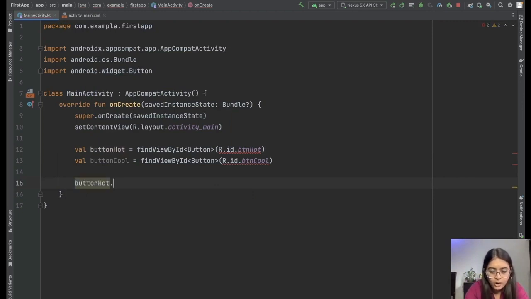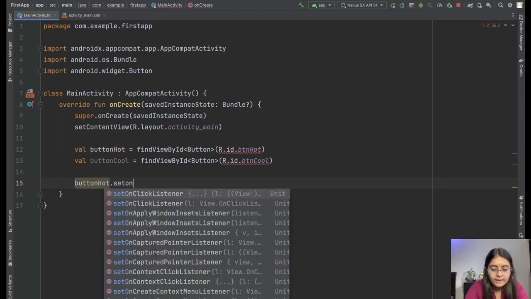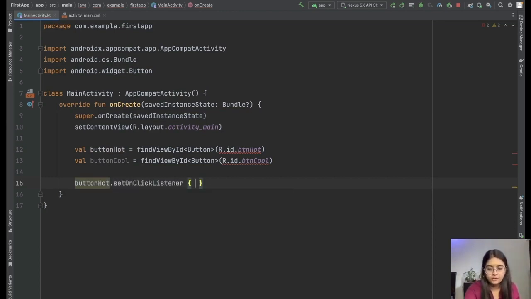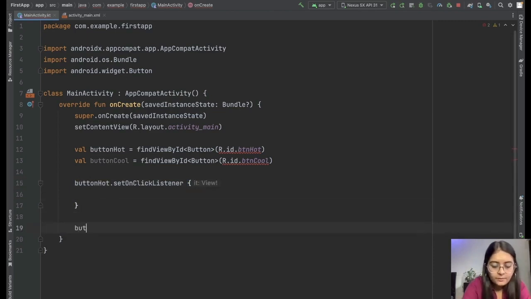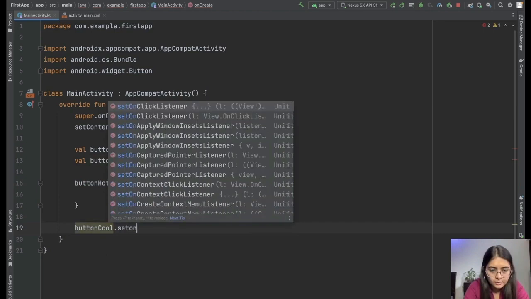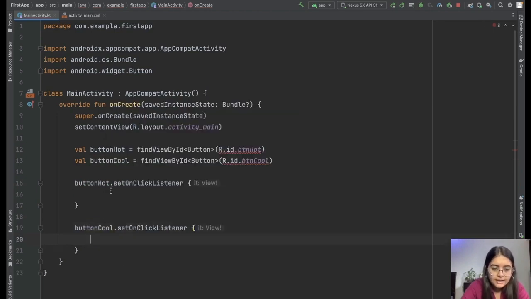buttonHot.setOnClickListener. Basically when I click on this button, I want to perform some action. So buttonHot.setOnClickListener, and in the same way buttonCool.setOnClickListener. On clicking these, I want some action to be performed.